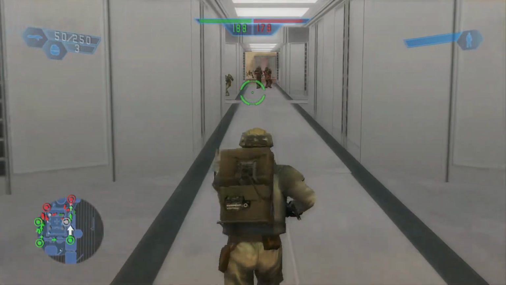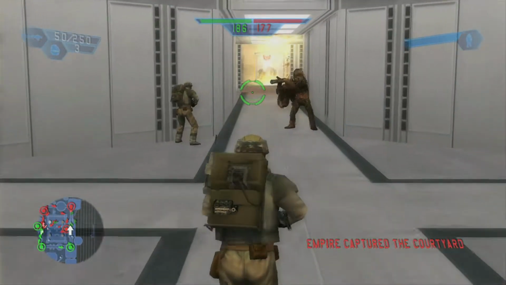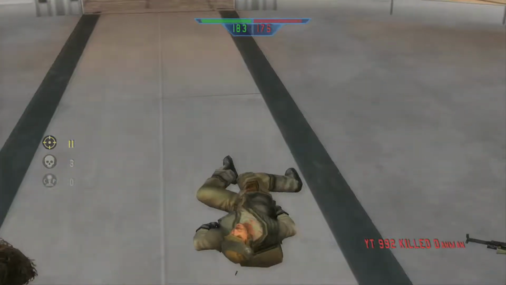So anyway, once you get this command post, in my opinion, you're in the clear. This whole match is going to be easier because you're going to have these two command posts. And I just realized the shooting reticle is not in the center of the screen.